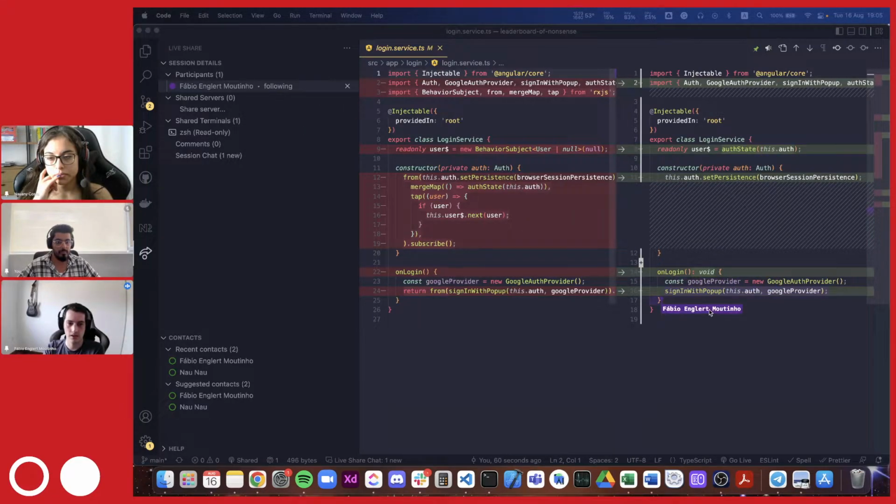In the same way, we are using this auth object injected into our login service class to both set the persistence and trigger the sign in with pop-up method. It's just a way simpler way to do the same thing, and we don't need to write obscure observables for that.